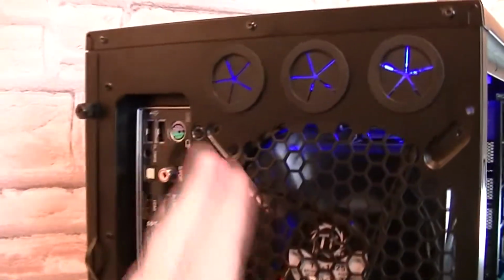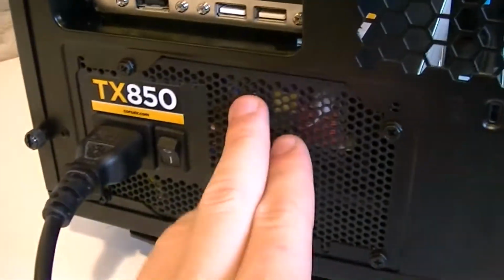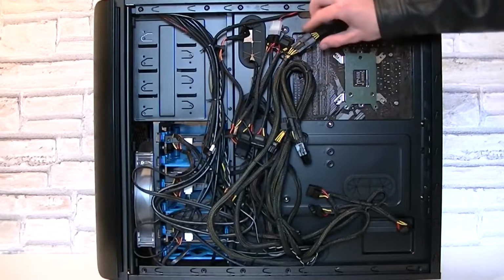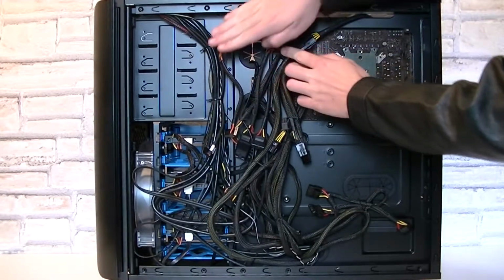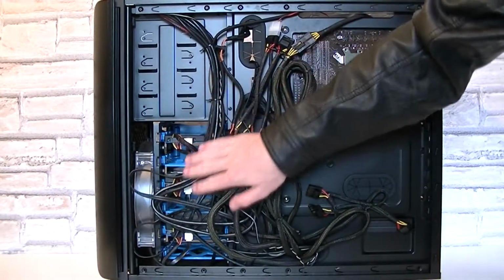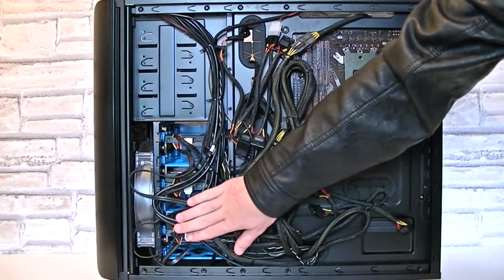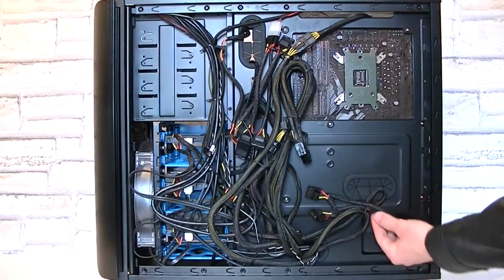As for the back, here are 3 large water cooling holes for tubing, which you don't use. Here's the I/O, the exhaust fan, more connections, ventilation holes, and the PSU. I also shouldn't forget to show you the cable management on the other side with the side panel off. It's really messy, but it's supposed to be like that because the cables need to be hidden somewhere, and I don't know what you think about it, but I think I did it not too bad. I even tied some cables onto the case so I could still close the side panel.